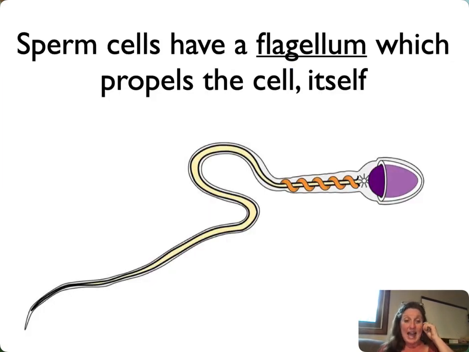Now, there's one last membrane modification that we find in the human body, but it is only found in sperm in humans, and that's called the flagellum. Flagellum is singular, flagella is plural. This is a long structure that moves in a propeller-like motion that actually moves the cell, and this is what allows the sperm to swim.